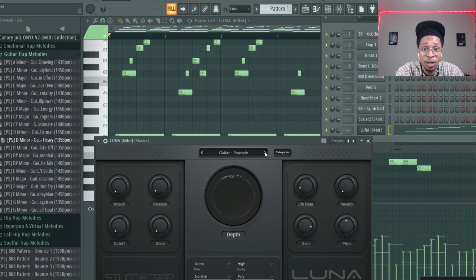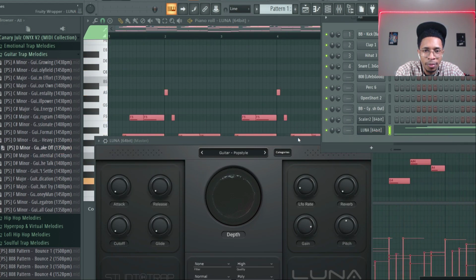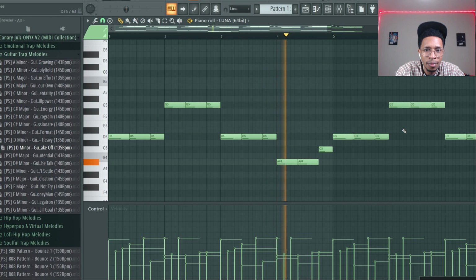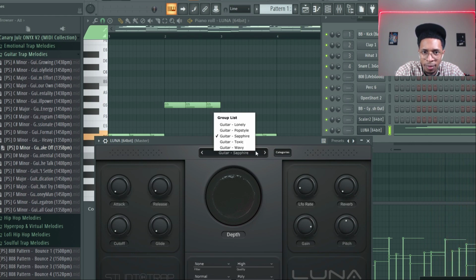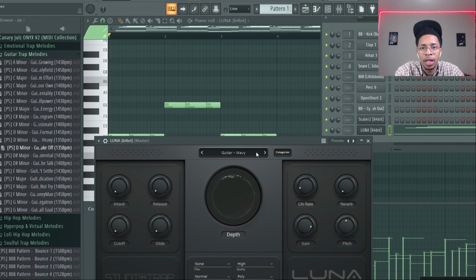That's crazy right there. That's lonely guitar, pop style. It's like a guitar synth. Not necessarily a real guitar, but a guitar synth. Oh, the guitar section I like too. I think Toxic, it was in Sapphire or Toxic in Pop Style.